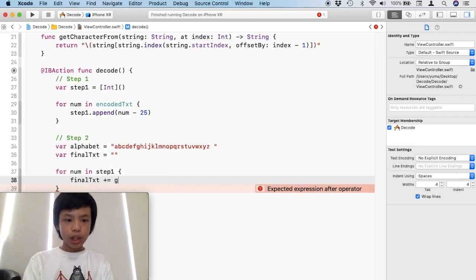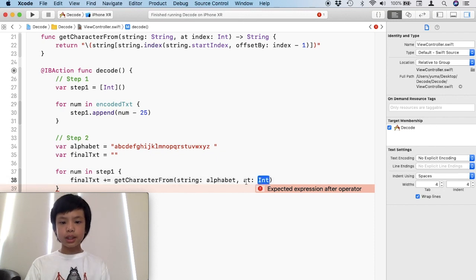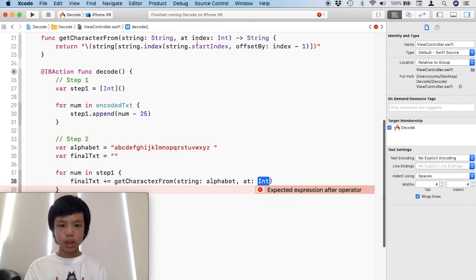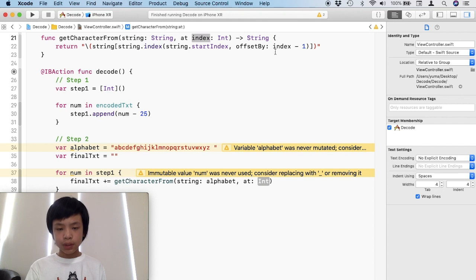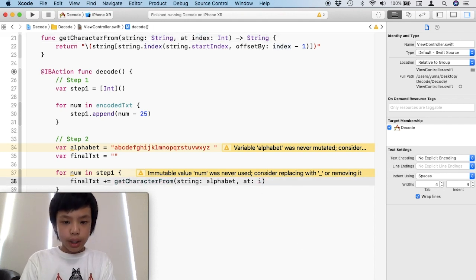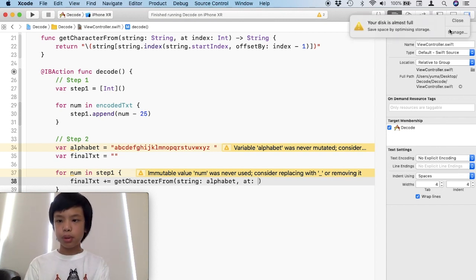So when I call getCharacter from, we can put in the alphabet, and you can see that it says at, and that's this word here. But when we're accessing the parameter in the function, it's going to be using the second word, so we have to use index here. It's just the markup, just decorating the code, so it looks pretty good.